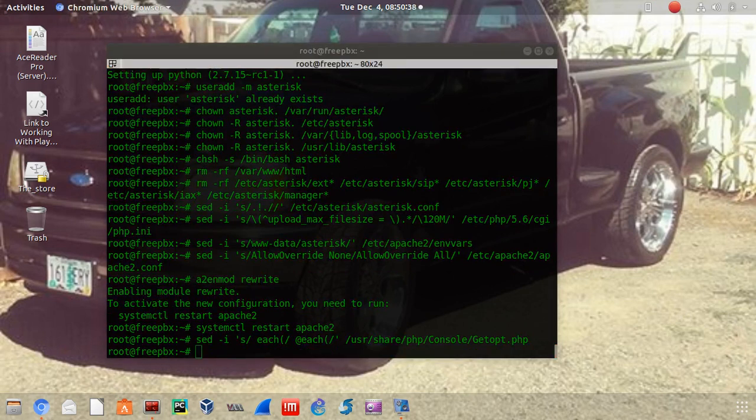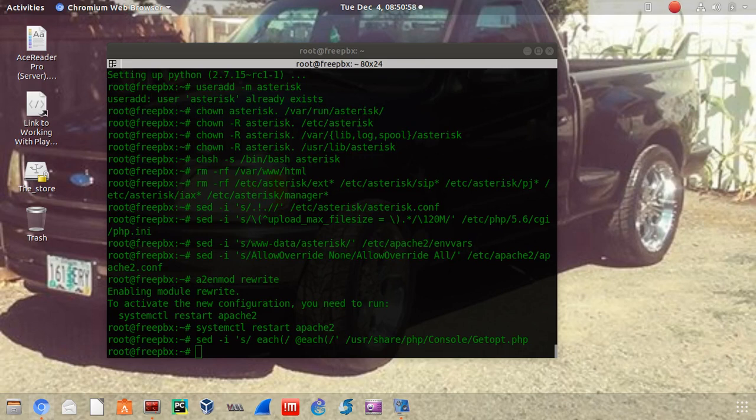Alright, so next step, install the MySQL ODBC connector. This is used for the CDRs, that's the call detail reporting. So let's go ahead, that's our next step, download and install the package.